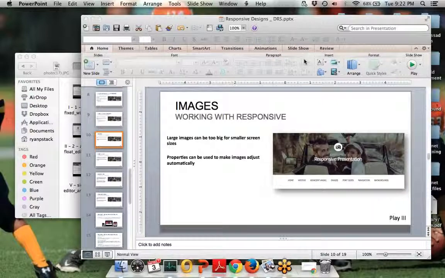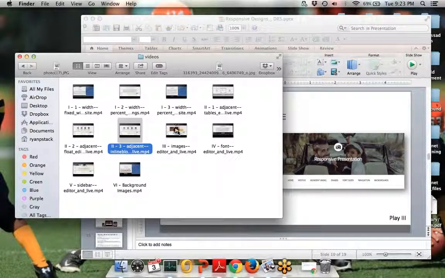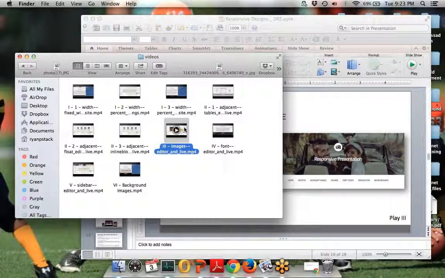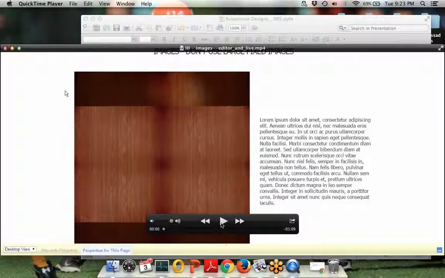But it looks bad, right? So with responsive, you can actually set up the images so that when you are shrinking the size or you're going on a different device and the site loads, it's actually going to reformat the size of that picture so that it's still viewable in the right way on that device rather than cut off, or you can't see half of it, or you only see part of the picture and it looks kind of goofy on different devices. So let me show you exactly how this works. This is really neat. I really like this feature on responsive.